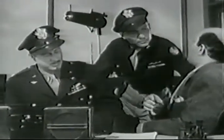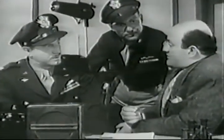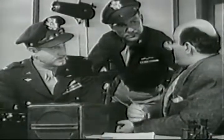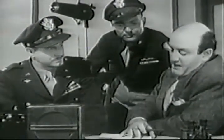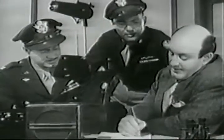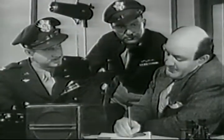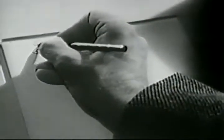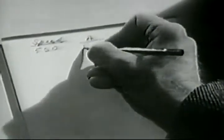Now, as you know, the true speed of a plane at the time compressibility occurs, divided by the speed of sound at that altitude, gives us a figure called the Mach number, so named after the man who discovered the relationship. Let's take an example. We'll say the plane reached compressibility at 560 miles per hour. That's true airspeed, at 10,000 feet altitude.